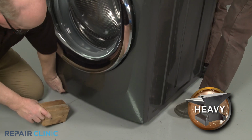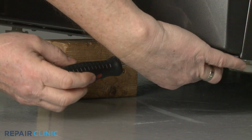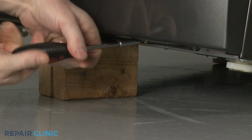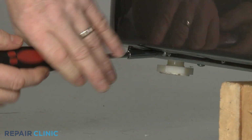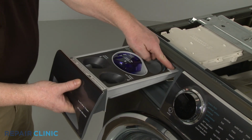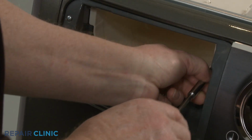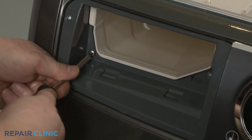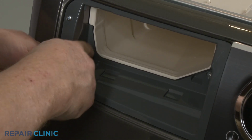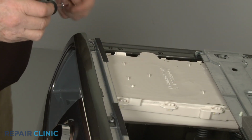Lift and support the front of the washer. Unthread the 4 screws securing the bottom of the front panel. Pull out the dispenser drawer and depress the tab to fully release. Now unthread the 2 larger screws inside the dispenser drawer housing. Next, unthread the 3 screws securing the top of the front panel.